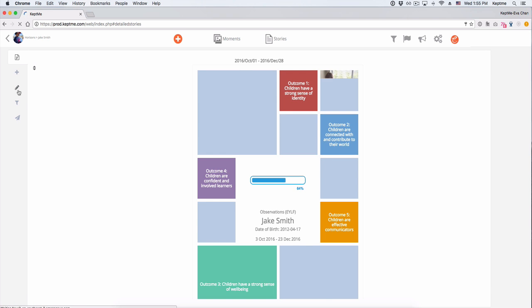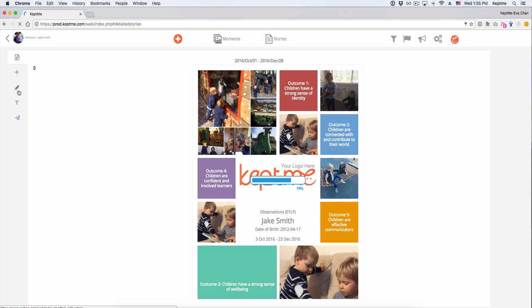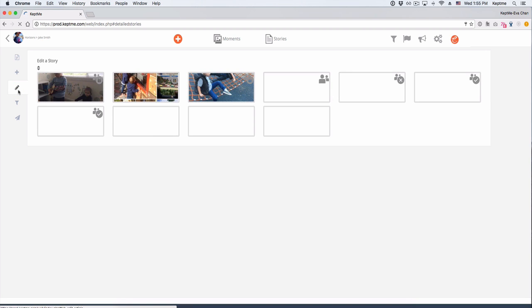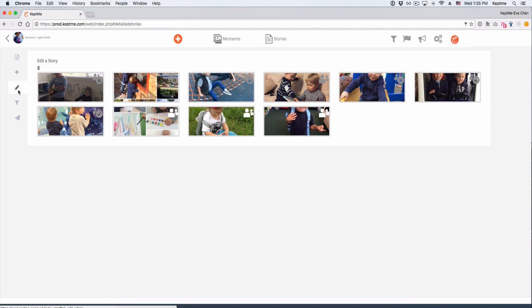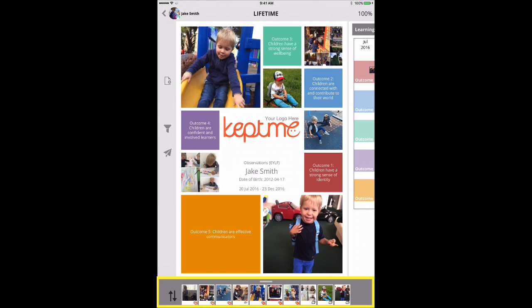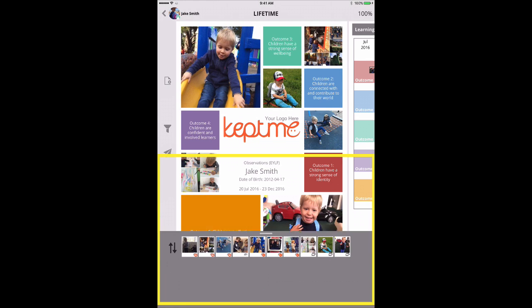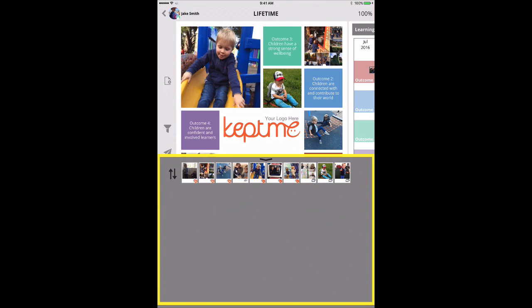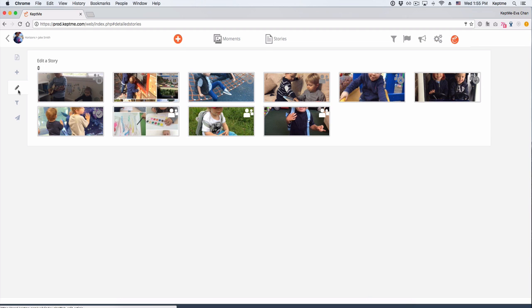Web users can see an overview of the content by clicking on the pencil icon to the left of the album preview, while iOS users will see a preview of the content in the photo reel at the bottom of the screen. In the photo reel, you will notice there are some icons displayed, which is a quick way to review the status of any story.